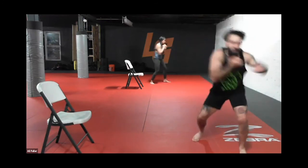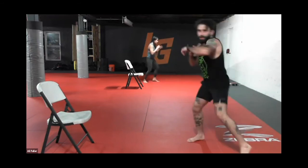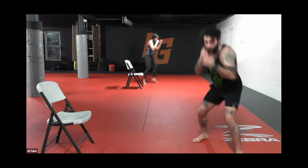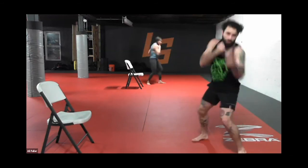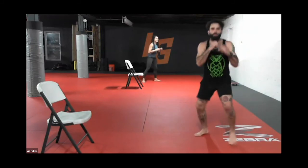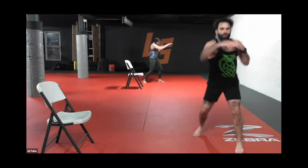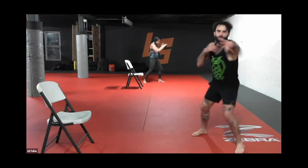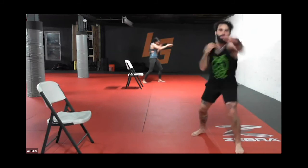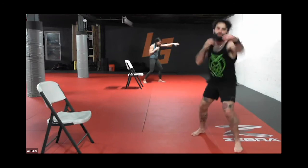Nice work. Making sure you're turning, really distribute that weight over to the other legs. Nice. Beautiful. Okay, guys, straight punches, speed. Turning those shoulders. Really whipping the hands out, push through that punch. Turn those shoulders, turn those hips. Breathe. Full extension here, don't bend forward, keep those elbows in, retract those punches to your jaw every time.